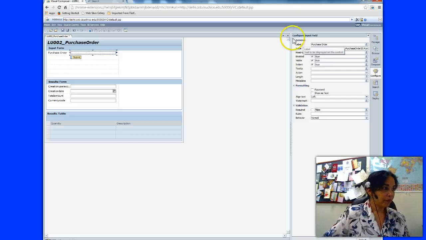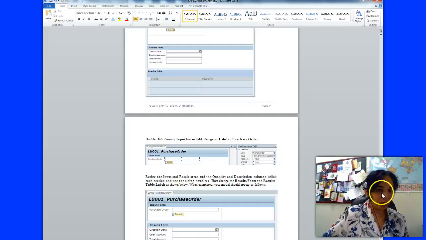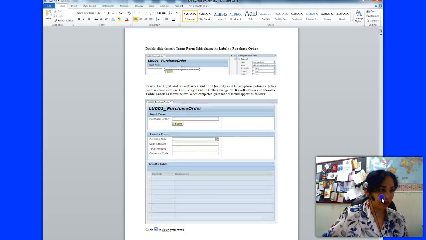Okay, then I have to look at the labels and how I need to change them. I have to make creation date, user account, total amount and currency code.